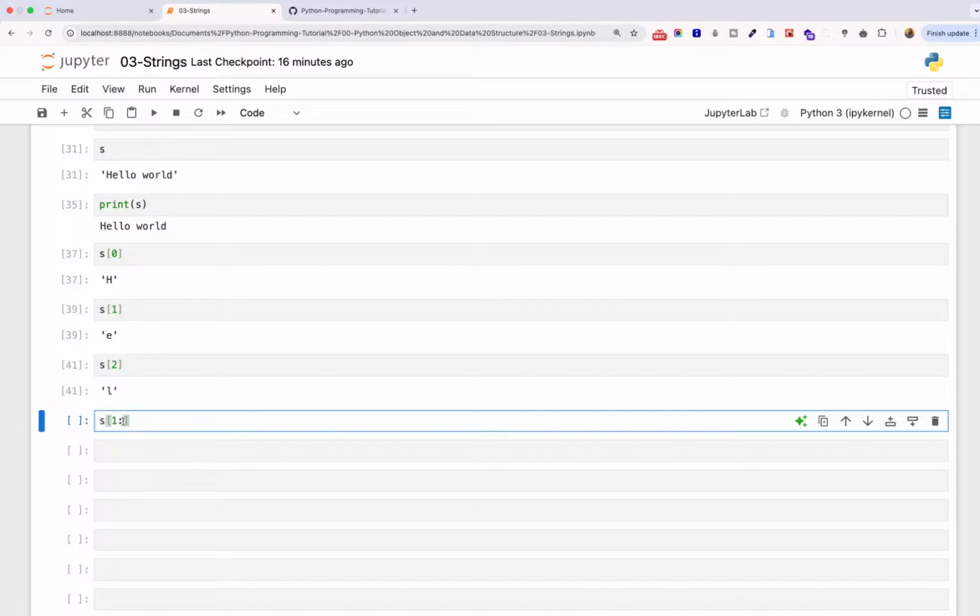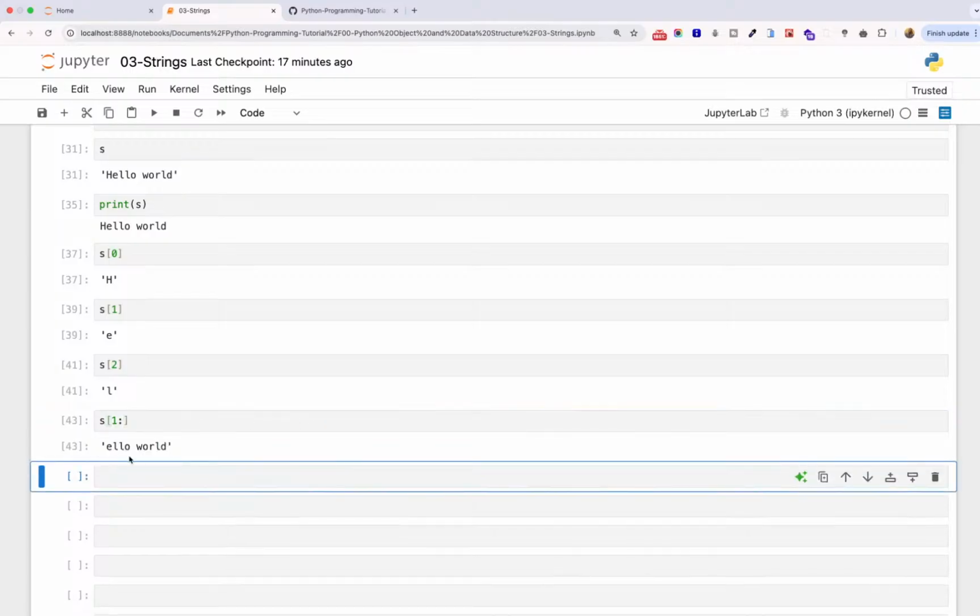Once you specify this colon, it means grab from whatever index is specified here. For this example, specifying 1 grabs E and the others, which is LLO WORLD. Let's run that, and you can see this.